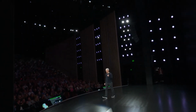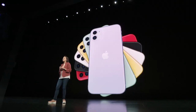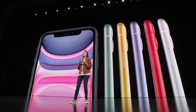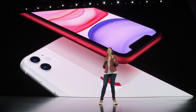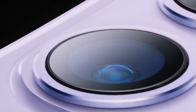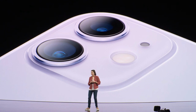This is iPhone 11, the next generation of iPhone, and it is jam-packed with great new capabilities and an incredible new design. The innovations in iPhone 11 are truly remarkable, and that starts with the design. iPhone 11 has a beautiful anodized aluminum and glass design. And that glass, it's the toughest ever in a smartphone, on the front and back. And the glass that surrounds the camera has a sculpted 3D geometry, and it was precision milled down from a single piece of glass to achieve this elegant look.